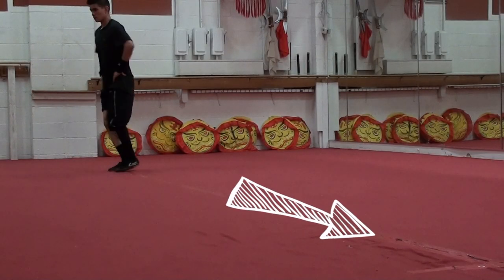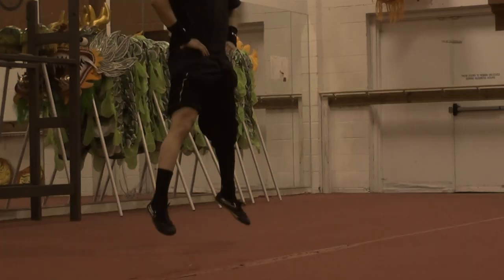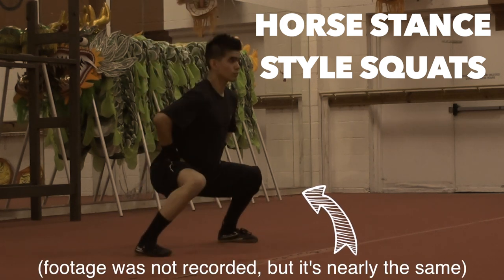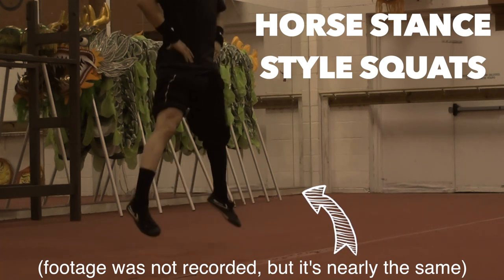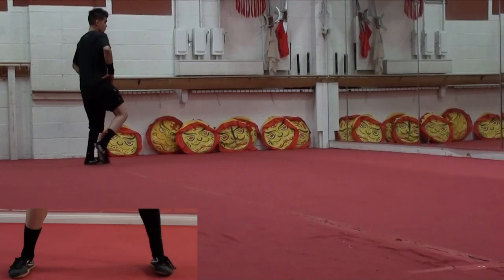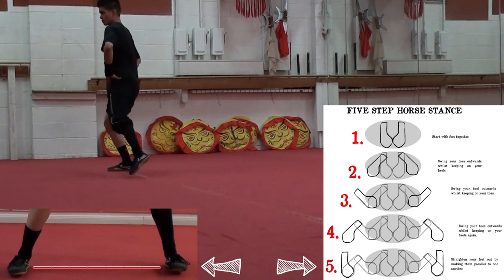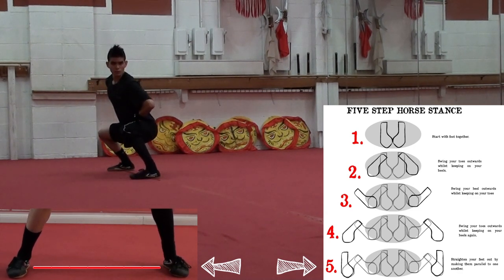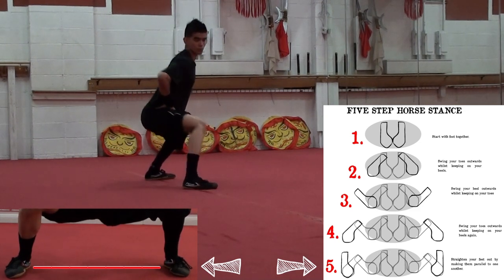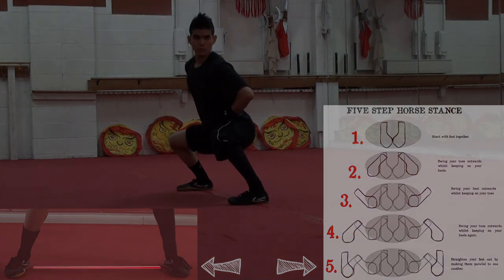You can go down into one line focusing on the horse stance and posture, jump facing into different directions, and even strengthen the legs with horse stance style squats — basically staying in the same position and bobbing up and down just a little bit. On the third count, jump upwards then back into the same position. Keep in mind that every time you practice your horse stance, be sure to keep your feet aligned with each other. If your feet are out of line, you're not doing it correctly and your center of gravity becomes off. The more you do it the correct way, the more you'll do it naturally — and that's what you're striving for.